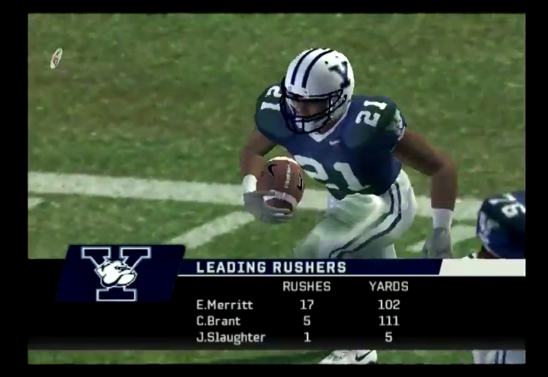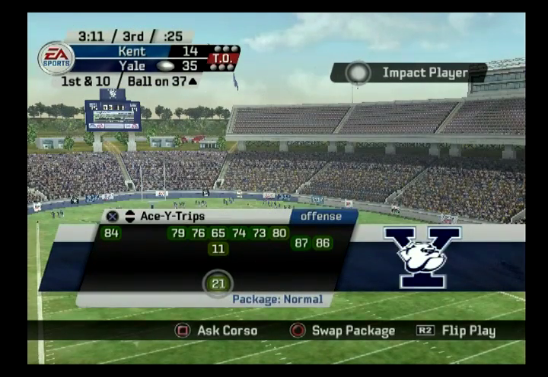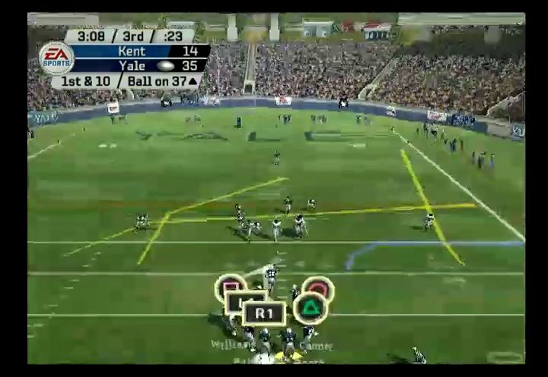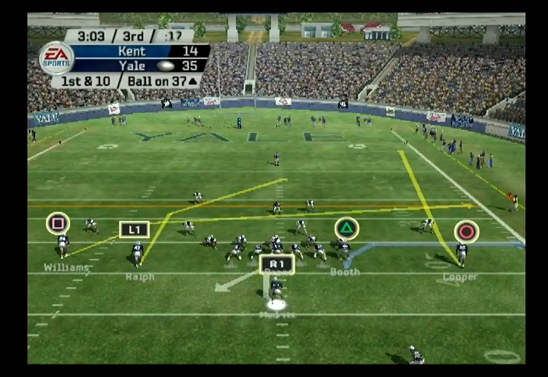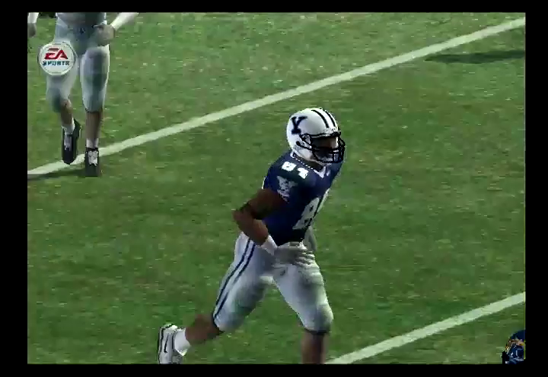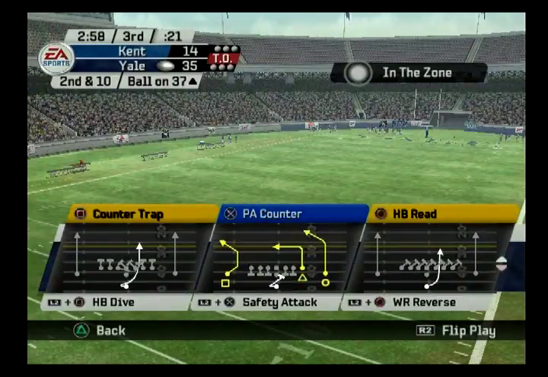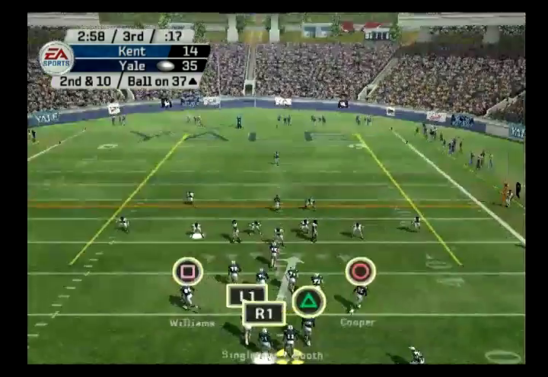I really couldn't find a crease to go up the middle, so I just ran the option like normal. We're all good there. Let's try a PA rollout. We're going man. Just a bad throw. He was open, but I was way too far ahead of him.